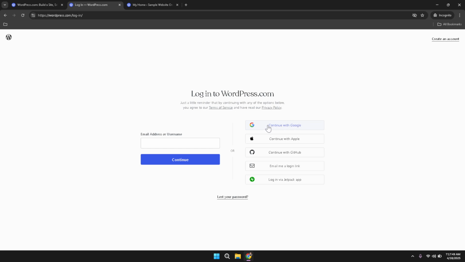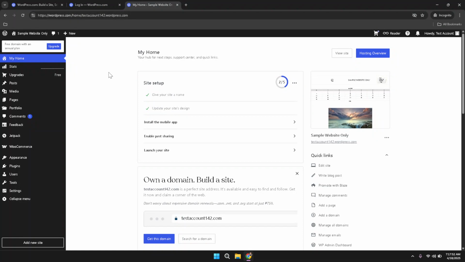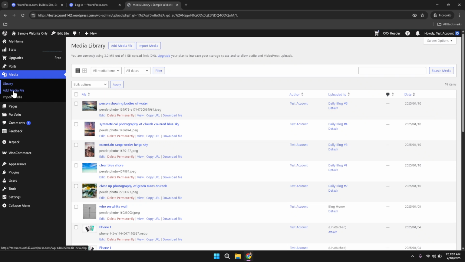Once you are logged in through your Google account, it is time to access your media library. Navigate to the section dedicated to your media content. Although some elements on the screen may have links embedded, the key action here is to locate the media library within your WordPress admin interface. This section is where all your uploaded images, videos, and documents reside in an organized list or grid format.